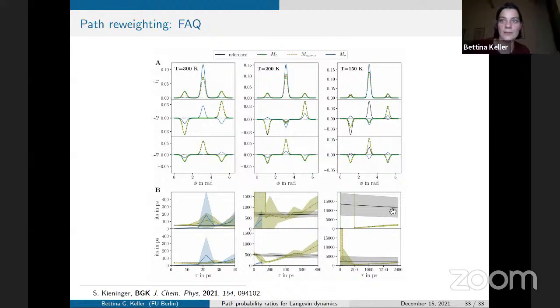The slowest implied timescale, sorry, that is actually, we think that is a wrong estimate, to be honest. That's the direct estimate, but the direct estimate didn't converge the Boltzmann distribution, so that is probably a wrong estimate. So this is a method to be used when you cannot sample directly. I think then this is great.